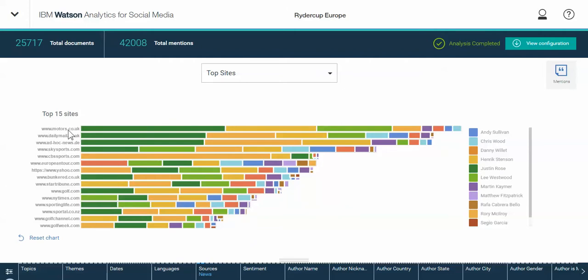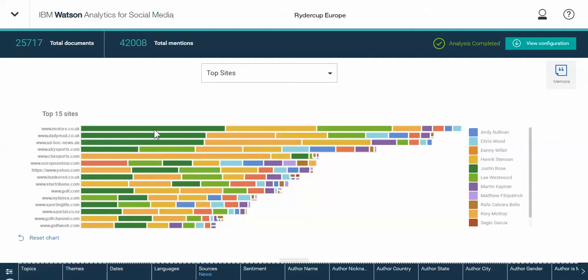Is it because more male people are interested in motors and they talk about golf as well, or is it because they are sponsors around those kind of players? The Daily Mail, Ad Hoc News, Sky Sports News, CBS, so all the big news websites that are talking about all these players.